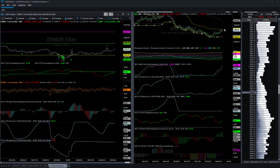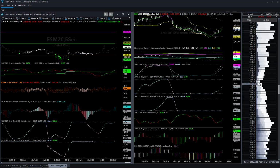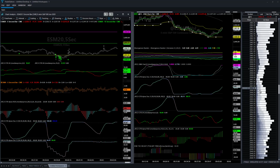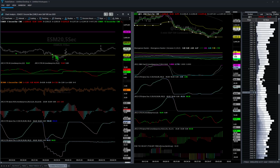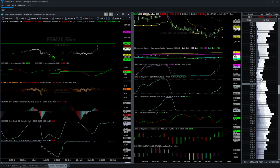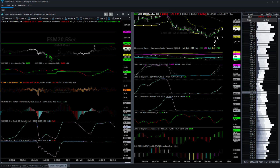Now, as this pushes higher, see where that's liable to not go? It's liable to not go much beyond this because it's a low area of volume. The way I read this, and others may read it differently, historically no one found any value at that price. So it makes it more difficult to get any more buyers at that level. If nobody is buying at that price, the market's going to have a hard time going higher.